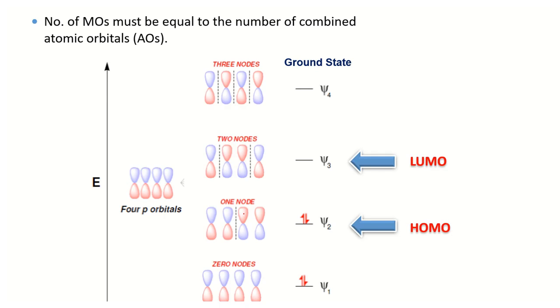The interesting thing about the work that we'll be doing throughout this chapter is this idea of the frontier molecular orbitals. Look at it carefully, because in all of the pericyclic reactions that we'll be working with, these are the only molecular orbitals that are going to be important to us: the highest occupied molecular orbital and the lowest unoccupied molecular orbital.